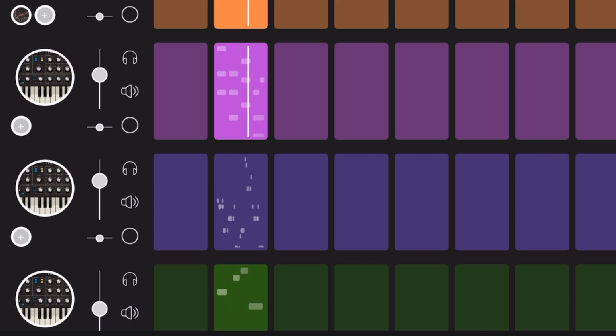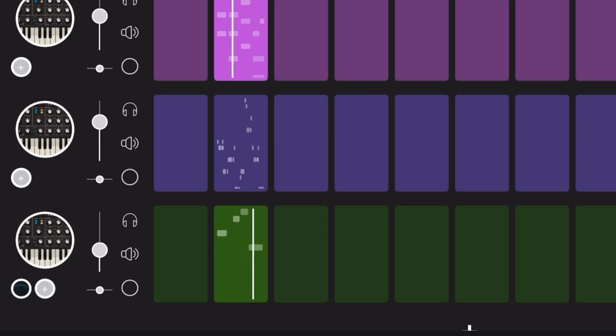Now, the biggest strength of Sand is that it is a clip-based sequencer, so it's a perfect tool to perform with. Just record stuff on the fly and then just trigger clips, and they all, of course, lock to the tempo. Now, when it comes to controlling stuff inside instruments and effects, there's a neat little feature inside Sand I want to show you next.